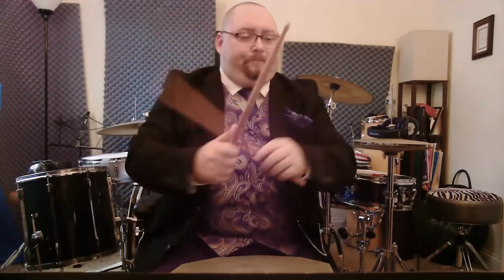So anyway, and then we have a para flam, which is basically the reverse of what we just did. Then we have our flammadiddle, right? So there you have it. That's the whole page. So I'm going to play this in succession.